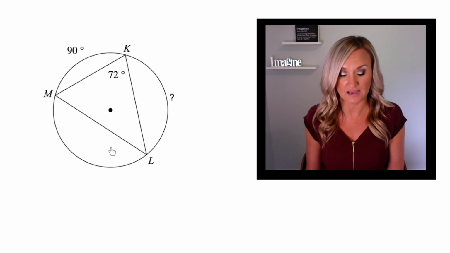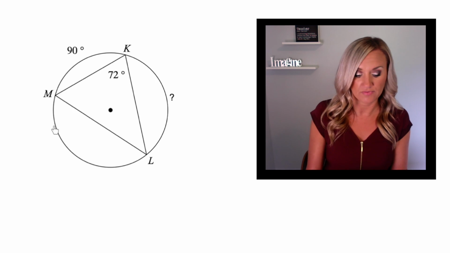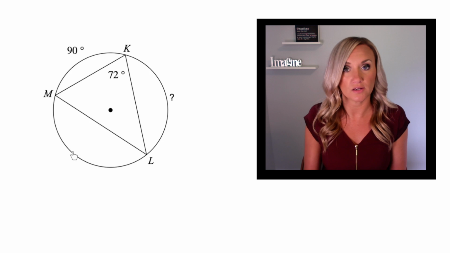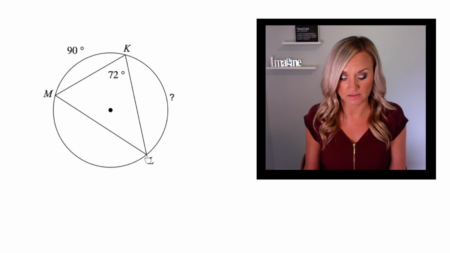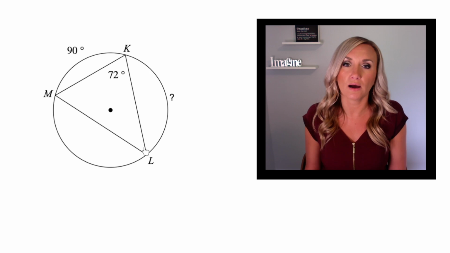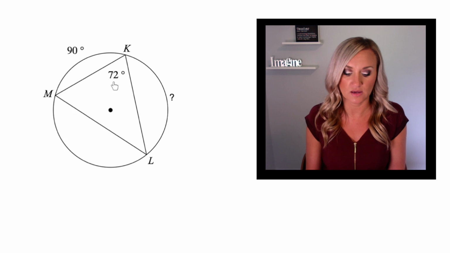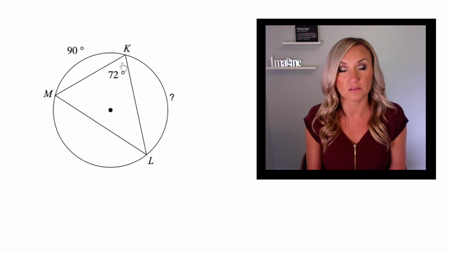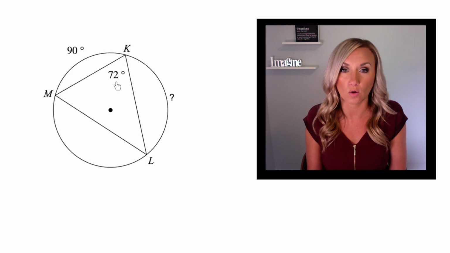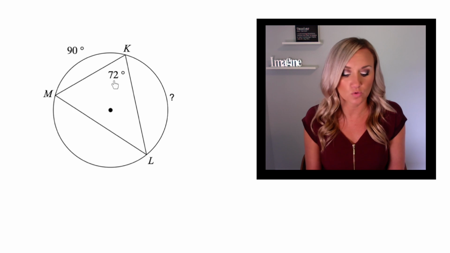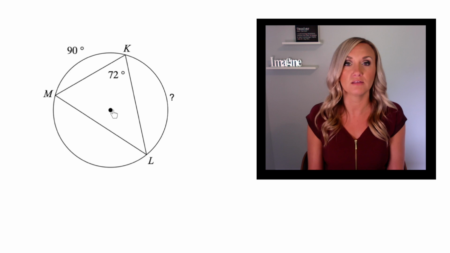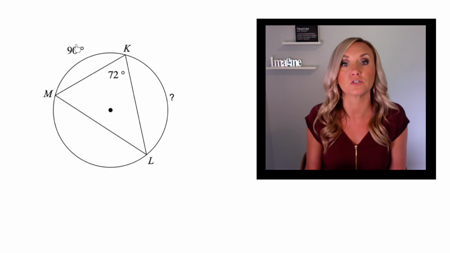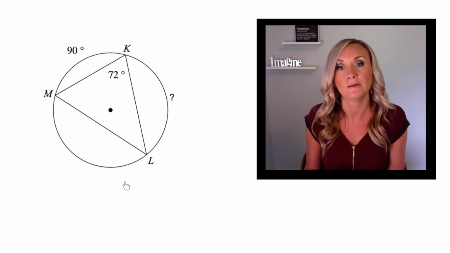Remember, this is not on the circle. This is on the circle. It's on this arc right here. That's what on the circle is. Okay, so I want you also to notice that we have a value in degrees for one of the inscribed angles. So I always want you to start there. It's a great piece of information that can continue to keep going to solve other parts of a circle.